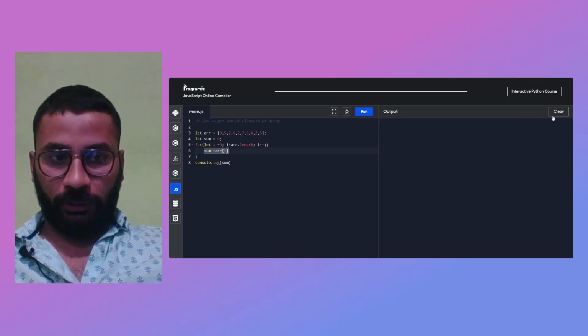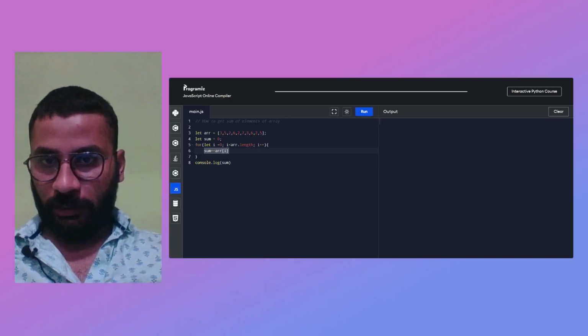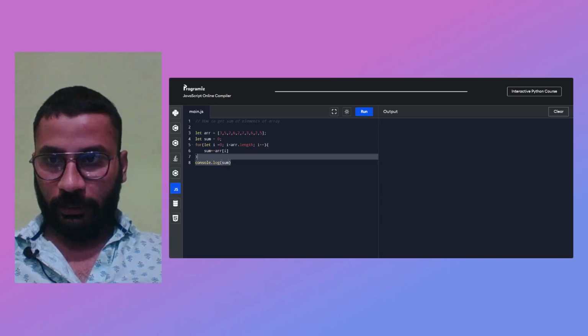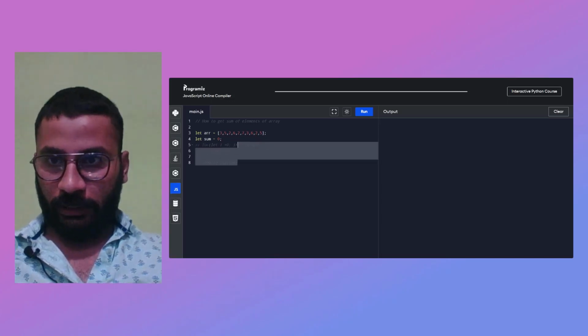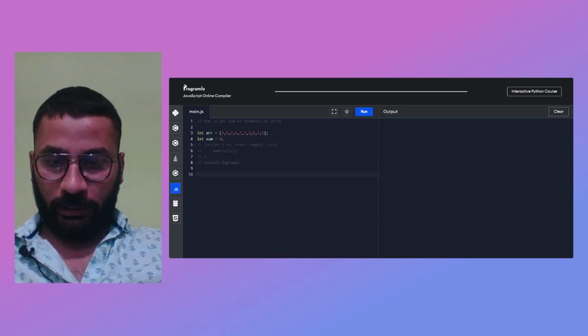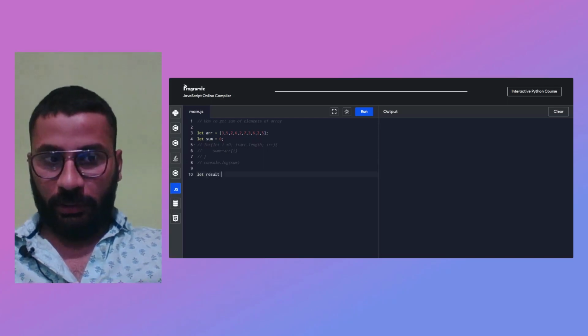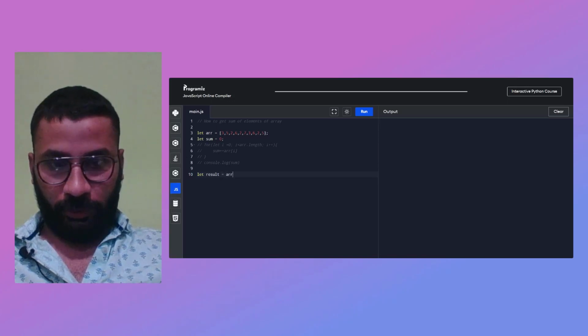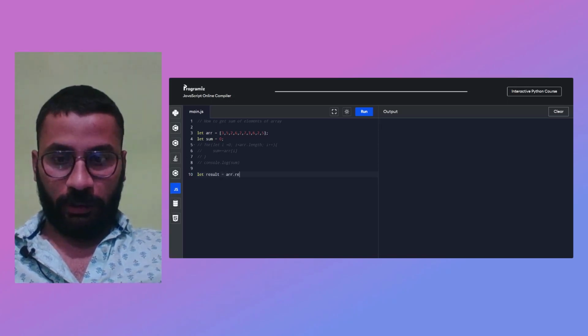Now I'm going to show you another method of doing this. Here we need to take a variable which is named result. We'll be using array dot reduce.